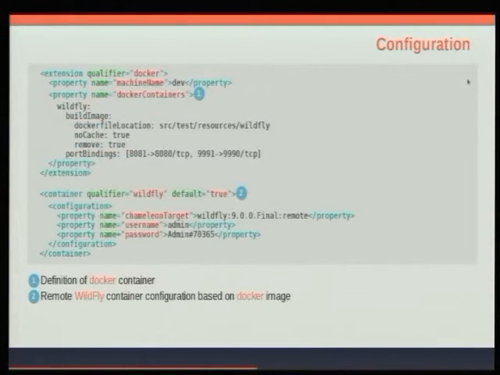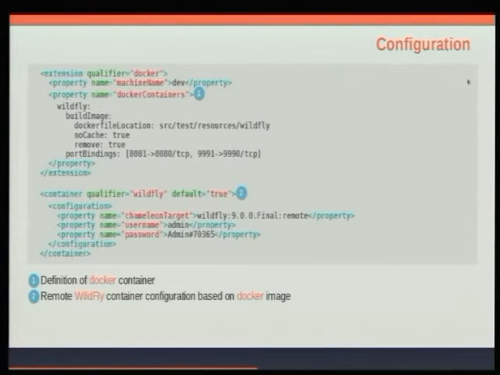So this is the arquillian.xml file when you're using Docker, the Cube. There's an extension section for Docker. In a minimalistic configuration, there's a bunch of rules. If you don't define anything, it will try to figure out where it might run this thing. So if you're on a Linux box, it will look for the Unix Docker socket.